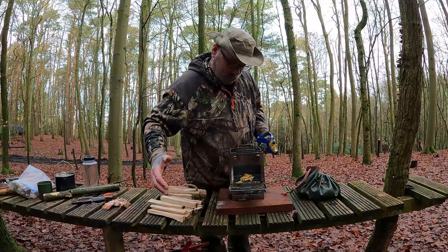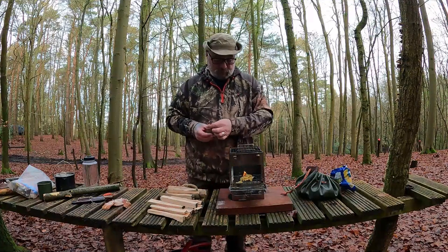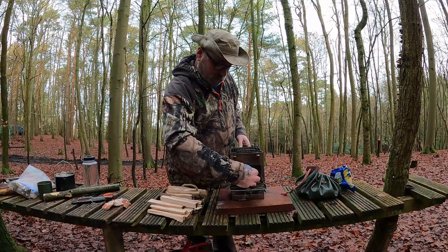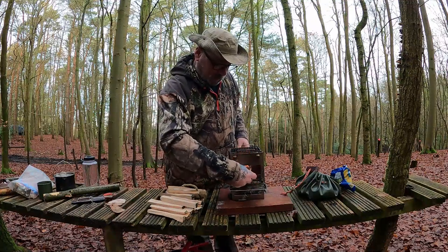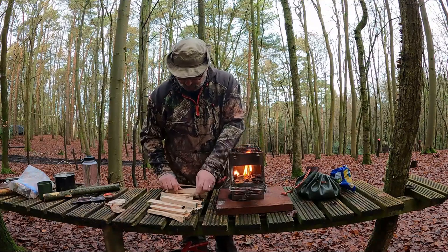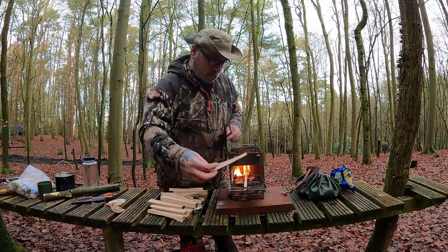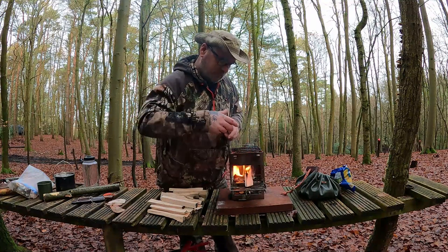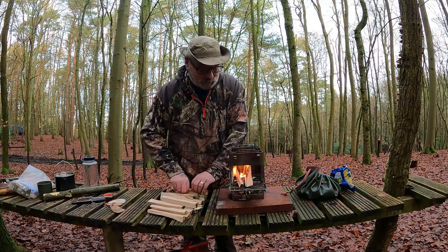Did I smother it? Oh, it's hard to tell. Go with a little bit of silver birch as well, because we like a little bit of silver birch. So yeah, there's a bit of an urban survival tip for you. You can use potato crisps in a survival situation as a fire starter. Done it loads of times in the past. It's one of those that quite often when you show people, they're quite surprised.